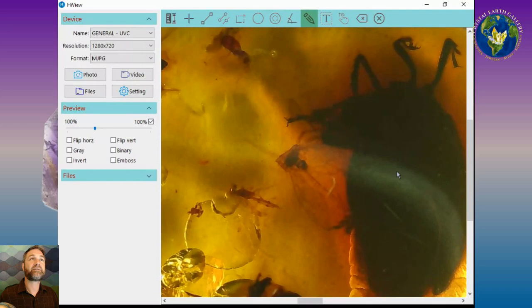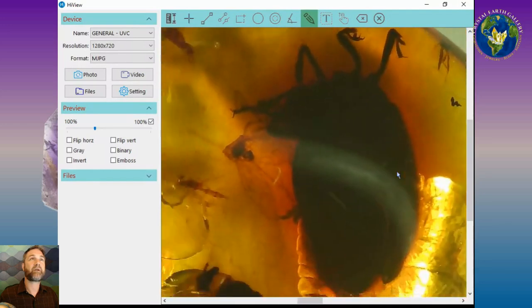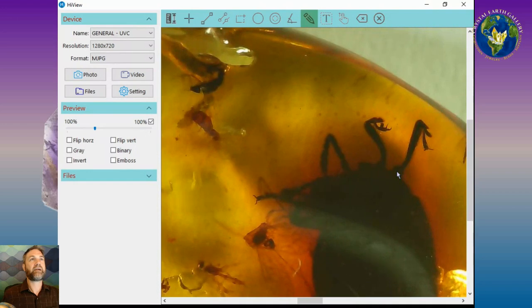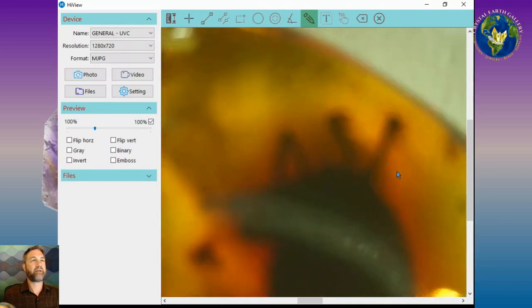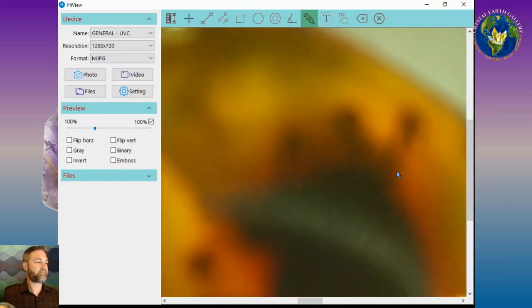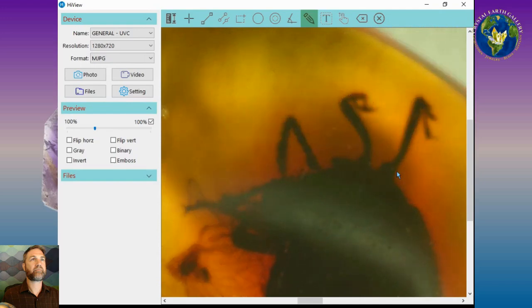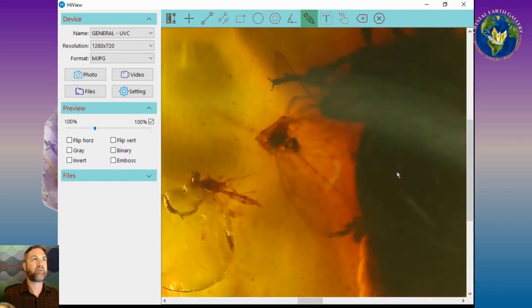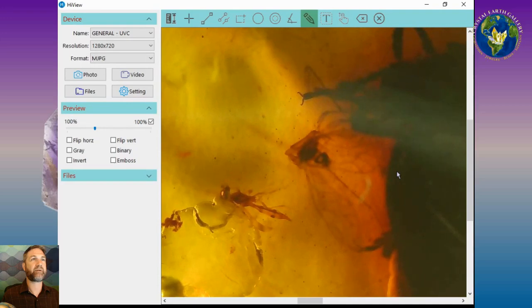If you have any ideas, feel free to comment. It has some form of hooked leg, and I don't know that it has wings. I think these wings belong to that mosquito there.